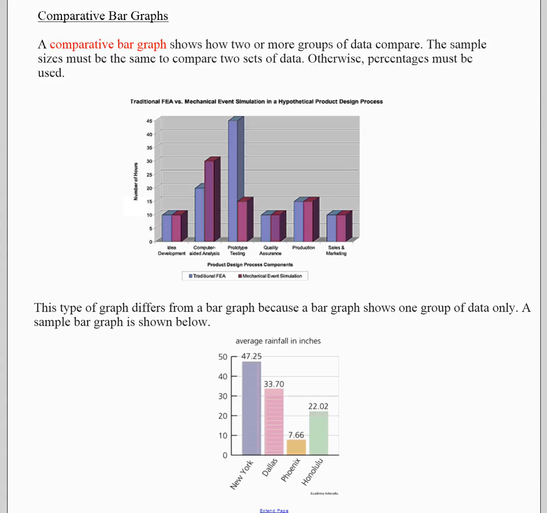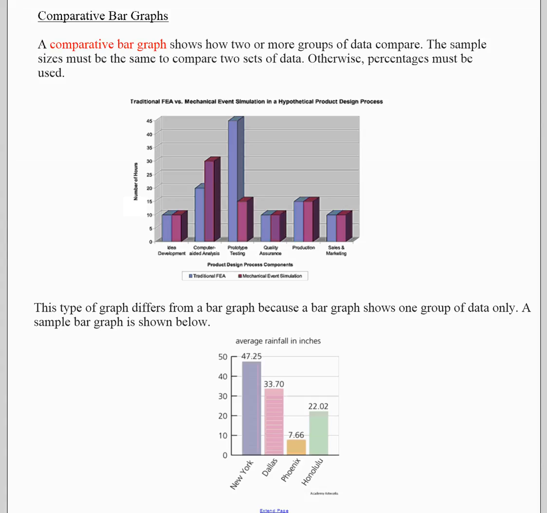Something that might be new to you is a comparative bar graph. So let's look at the one on top versus the one on the bottom. The one on the bottom is just a standard bar graph. The one on top is a comparative bar graph. So what I want you to look at is, what do we notice that's similar and what do we notice that's different? So the first thing that you probably notice is that they both have titles and labels, and they both have numbers as a scale. They also both have vertical bars, and so that's something that they both have in common.